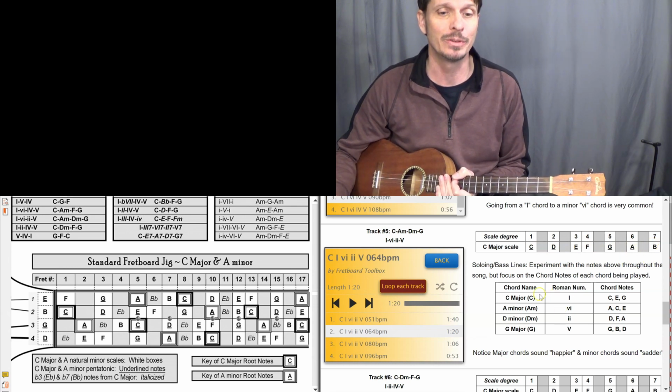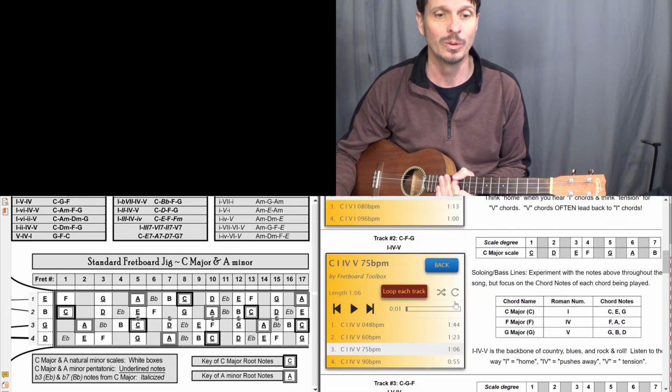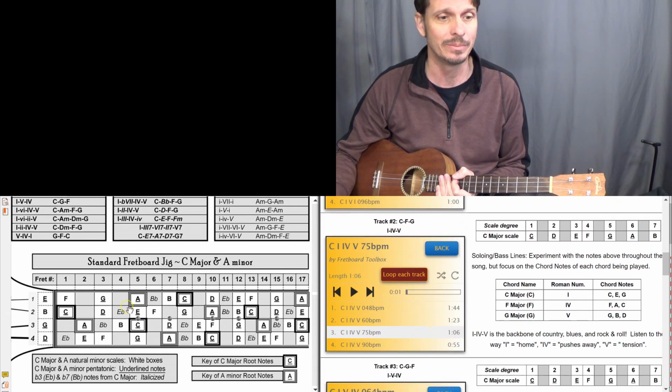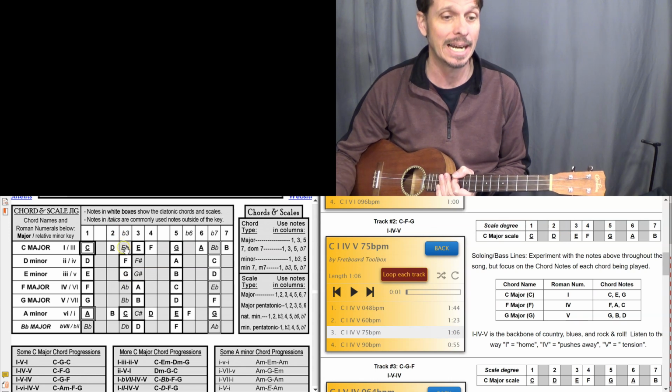And then when you're ready to get a little more advanced, we can start talking about what are some rules I can break, and we can learn about this flat third note. So that'd be an E flat over here, or up here in my book, the flat third is an E flat, or throwing in a flat 7 note is a B flat, playing a flat third over an F major chord or the flat 7.